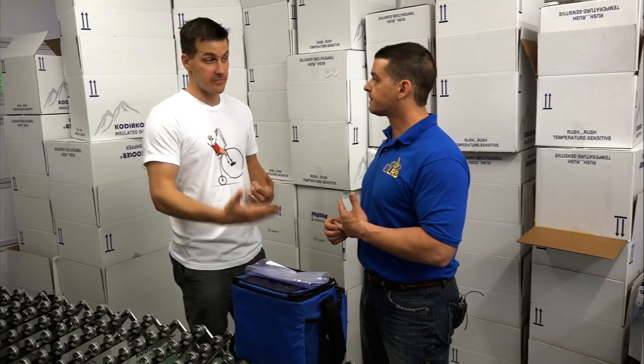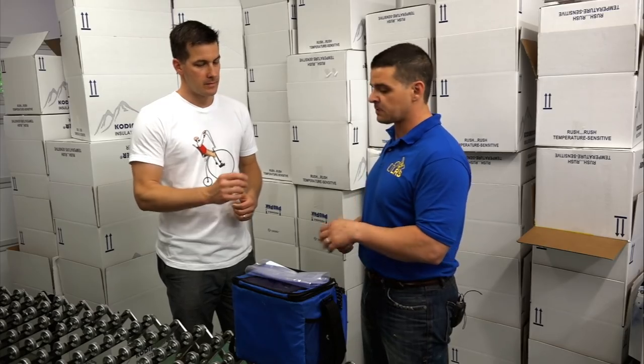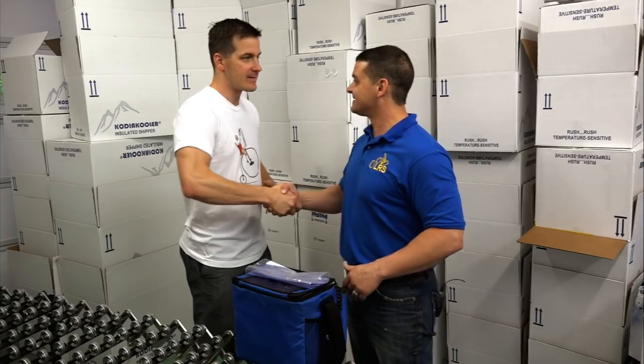Sometimes food's been in there for a while and it gets freezer burn — is it okay to feed food that has freezer burn? It really just means that your freezer has sucked a lot of the moisture out of the food, so there may be a small detrimental effect. Ideally you don't want that — if you can prevent it, it's best to prevent it. That's why we recommend double bagging. These are things I would have certainly never thought of. The good thing is I'm already doing some of them — now I can do all of them. Thanks for the quick information. Of course, keep up the good work on the food. I appreciate it. Thank you.